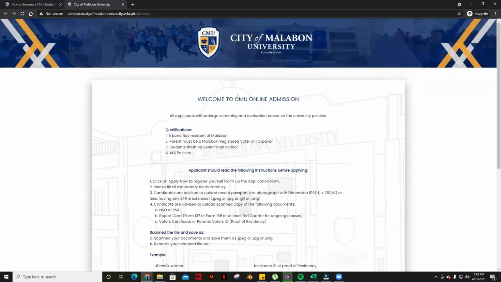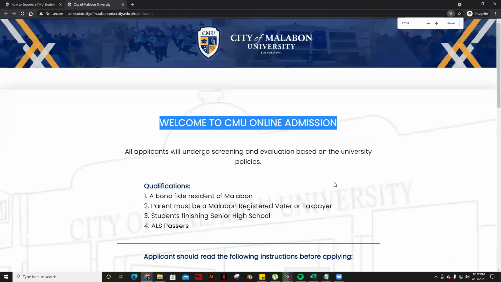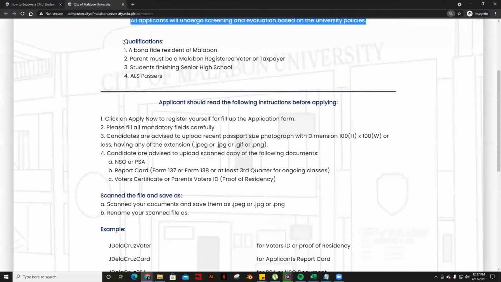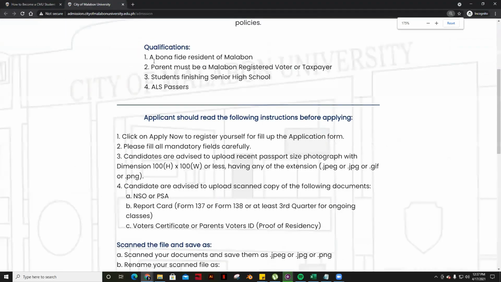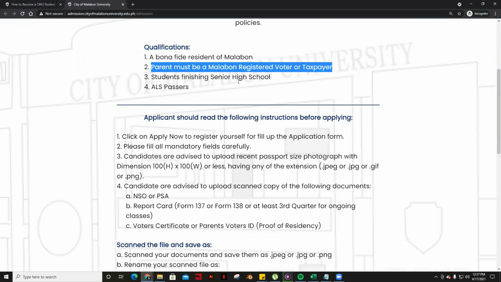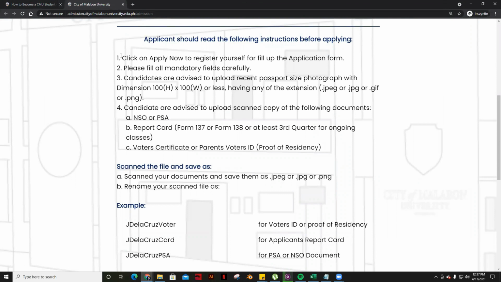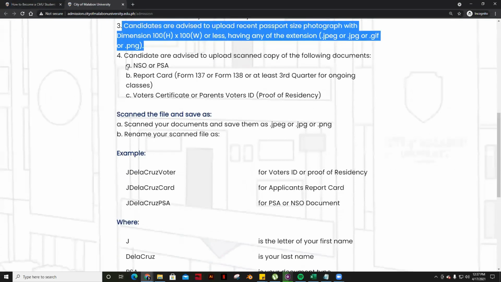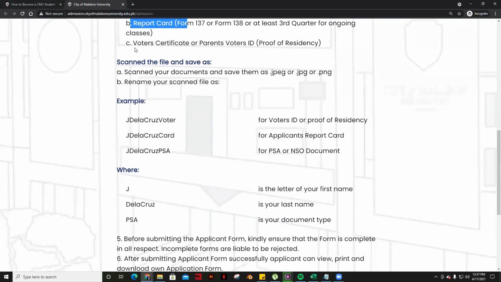Click Apply now. Welcome to CMU Online Admission. Applicants should read the following instructions before applying. Step 4.